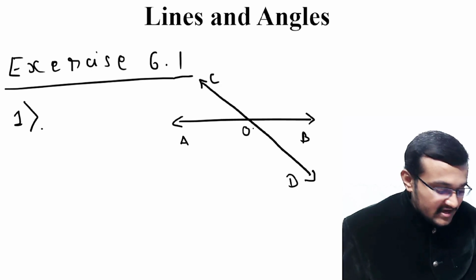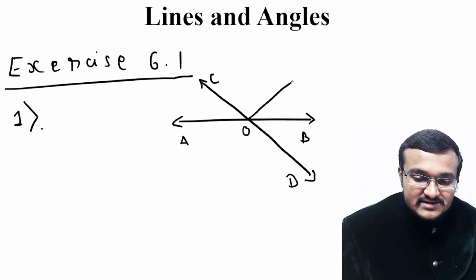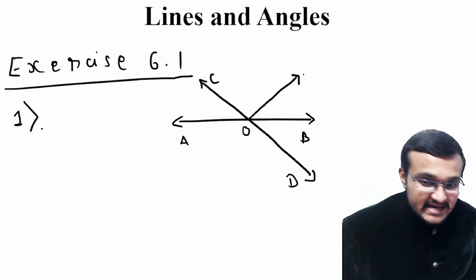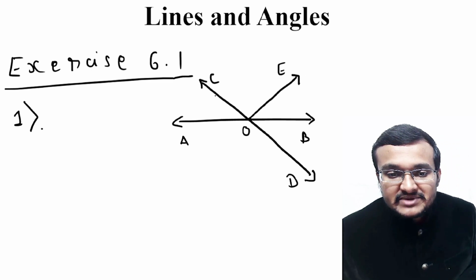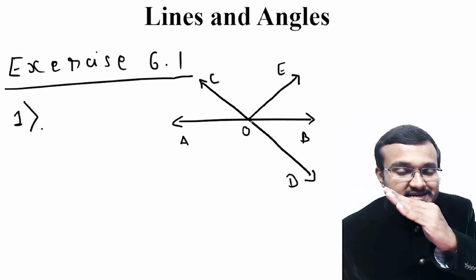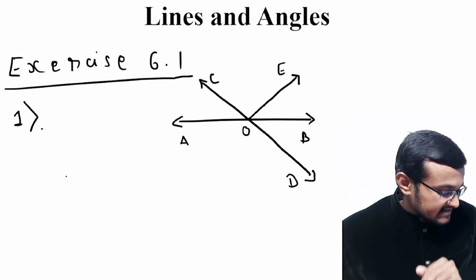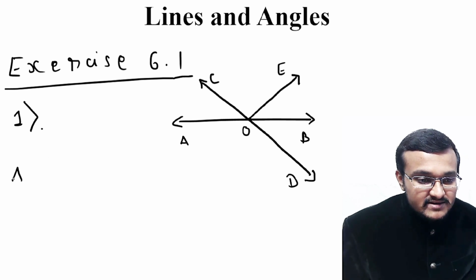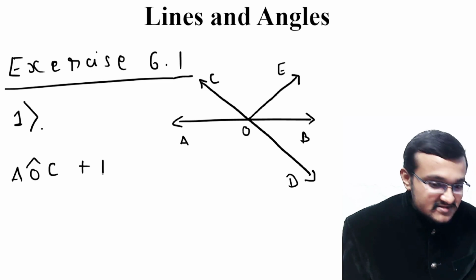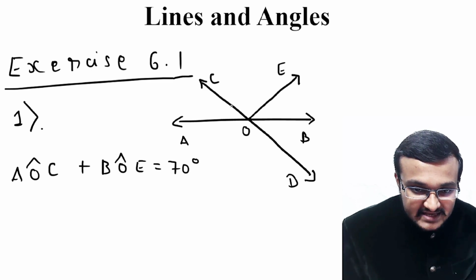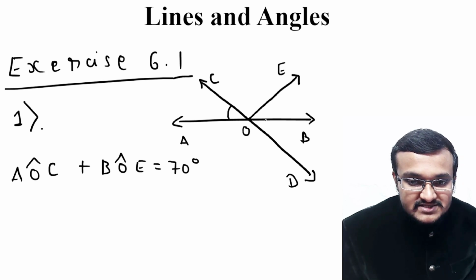Now in the center point you have O, and one ray is sitting on this AB and CD like this, such that its endpoint is meeting O, and the other end is named as E. So now you have AB and CD as two straight lines, and OE ray is sitting on this AB and CD at the point O. Now based on this data, and they have given few more data here. Here AOC plus BOE is equal to 70 degree. So here they have given this AOC and they have given this BOE. So these two angles they have given.